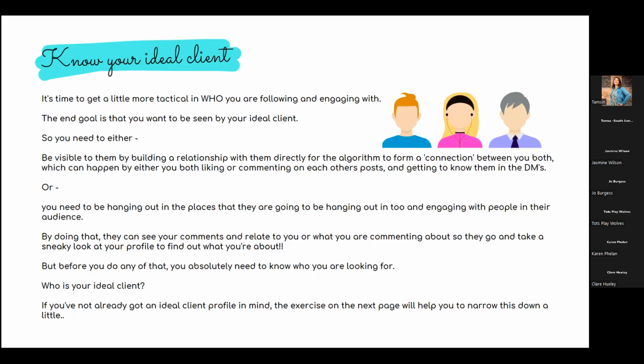I know there's a lot of, for example, celebrities that are very well known for being famous mums. So you've got Lad Baby Mum, you've got the lady that was in the jungle, Giovanna Fletcher. People like that, parents are probably likely to be following these sort of bigger names and celebrity names, and you could then find your ideal client within that group. What you might find is that they're actually in their following, so you can see their accounts from there and start engaging with people.